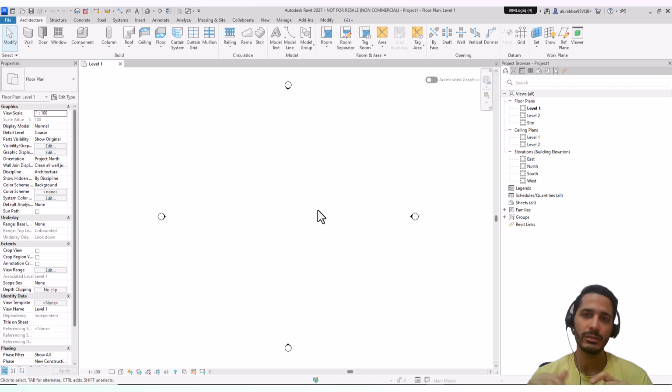If the height of a level is 3 meters, you should know whether you need to enter it as 3 or 3000 or 300. So this is the importance of setting the unit system in Autodesk Revit.